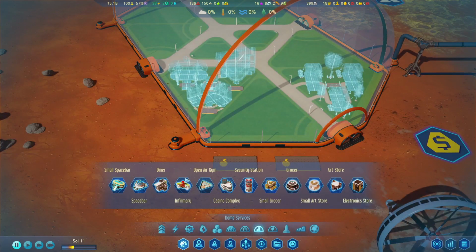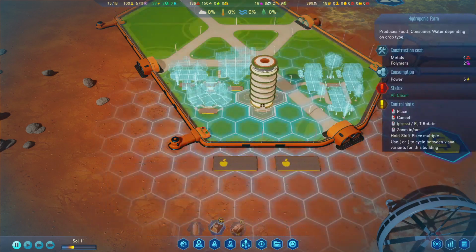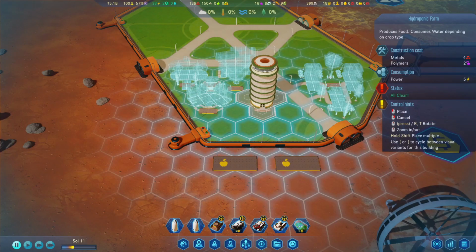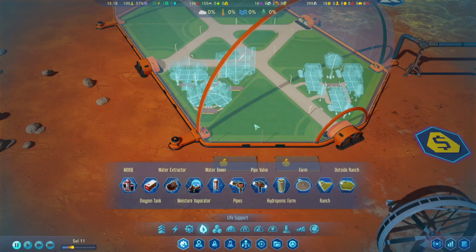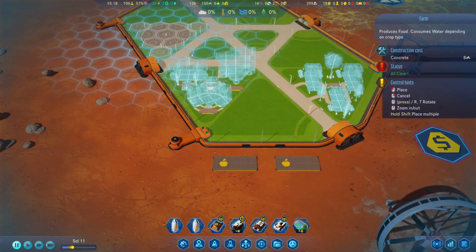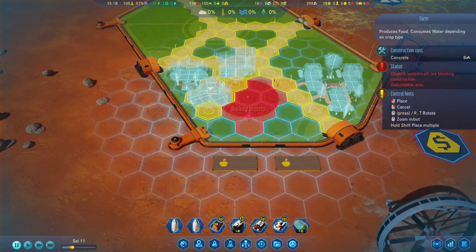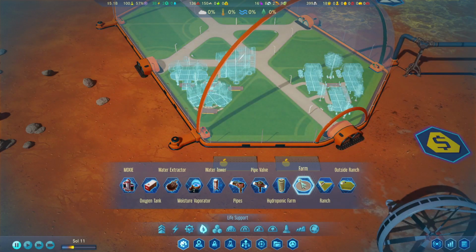So what else do we need? Food is something we need. Life support. Now, you always start off with the ability to build these hydroponics farms. Their food yields are awful, and they only just about produce enough food to fend off starvation, and that's all they do. But luckily for us, we managed to unlock and train the indoor farm as one of our first technologies. This is extremely lucky. It's never usually first in the list. It's much, much better.